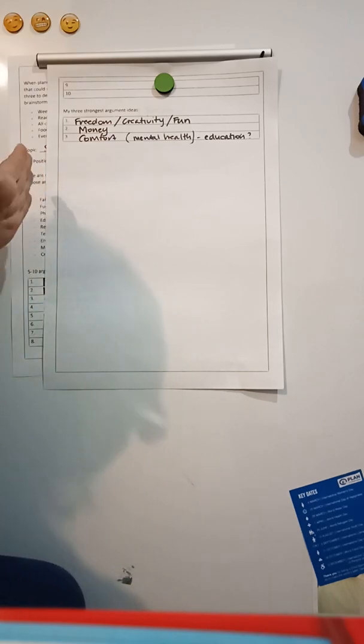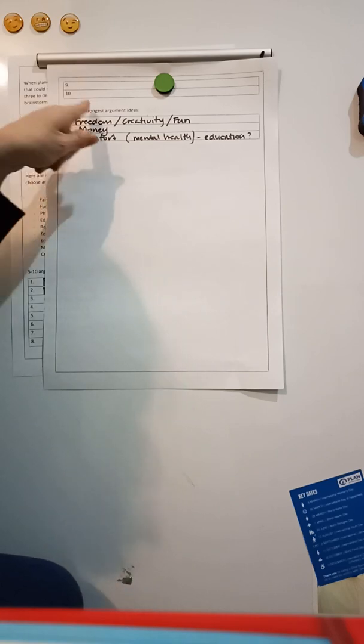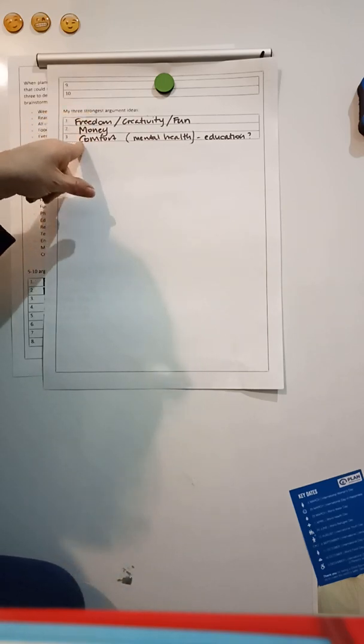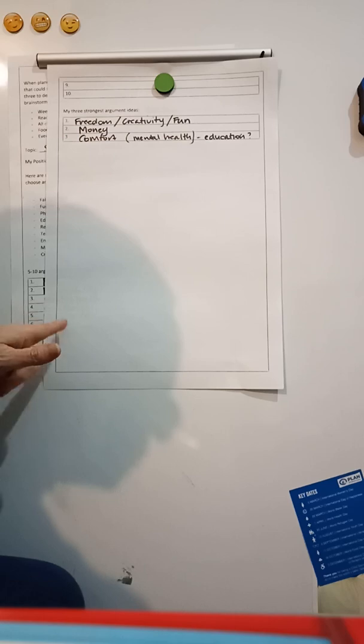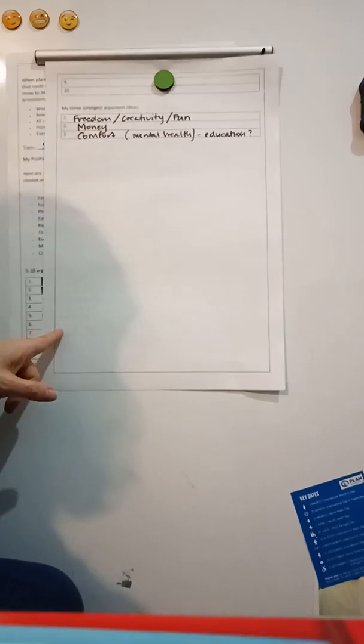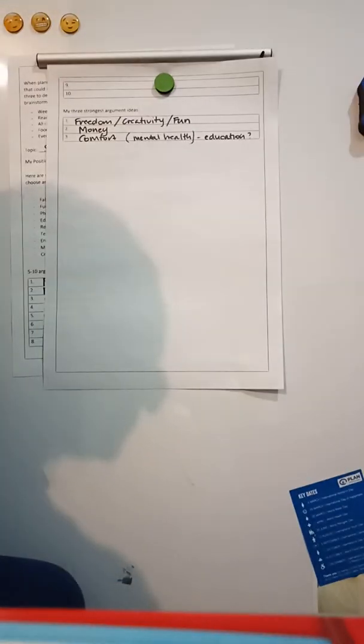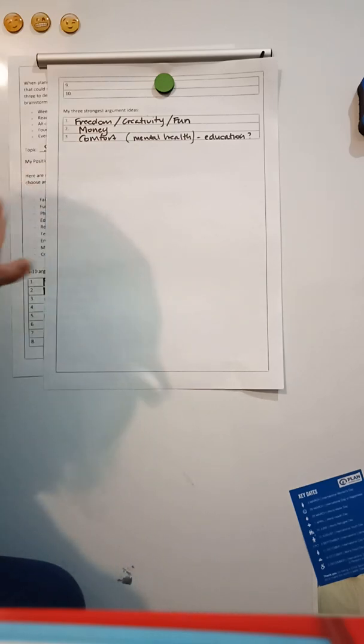So if you need to look back at this, you need to remind yourself what your topic was, and refresh your memory about what your arguments were. You'll find this in your portfolio on Class Dojo. If you didn't do this last week, go back and do it today, because you won't be able to do today's task if you haven't done this one. So that's no problem. Just go back, get this one done, and then you'll be able to do today's.